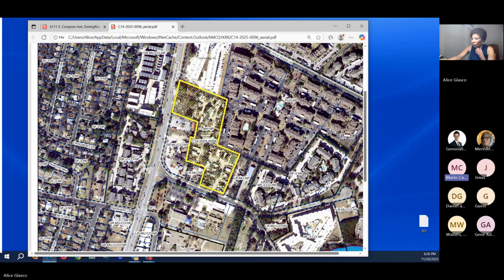I know there's two numbers with DB90. There's a 12% at 60% MFI, and there's a 10% at 50% MFI. So who picks and chooses which one it is? Is it both, or is it one or the other? It's one or the other, the way the ordinance is written. So a developer gets to decide. Mario, let me repeat that: 10% at 50% median income.